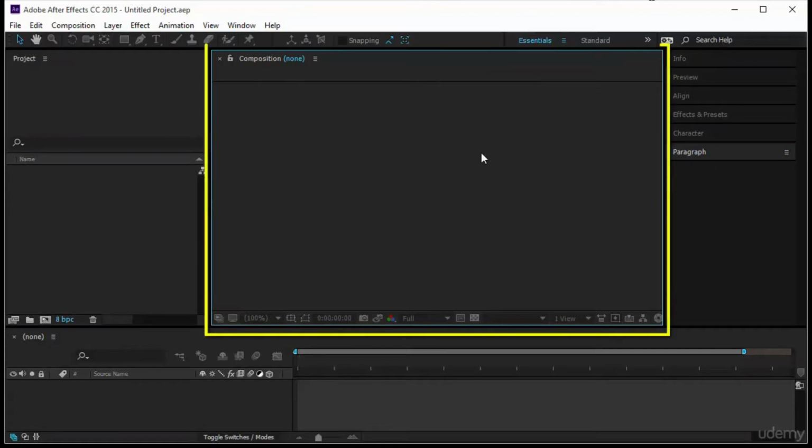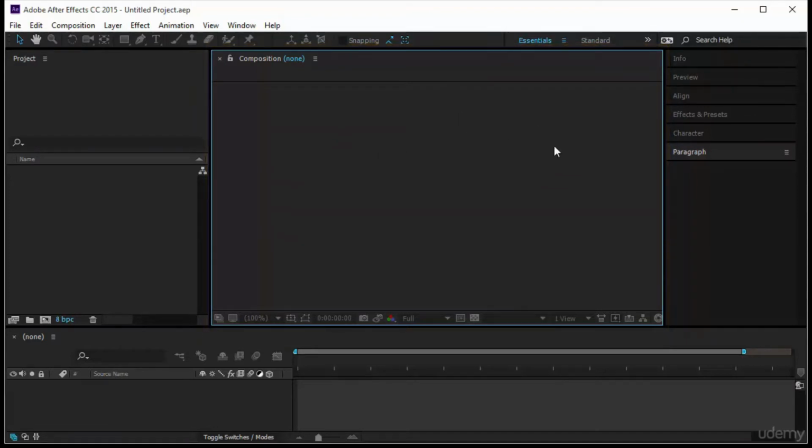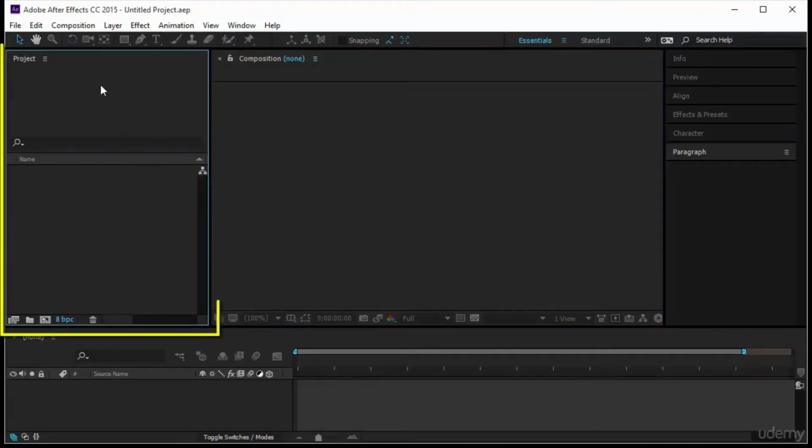This is the composition viewer panel. So the composition viewer is where you're going to draw, see your movies, and see how your animation is happening. You view things in this composition panel. Here you have your project panel, which is very important because it will list for you all the images, the files, the AE files that you have put here, even the videos, everything, and your new compositions that you have created, for example, and solid layers that you will put here. Everything I'm talking about, you will see it.